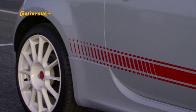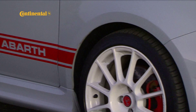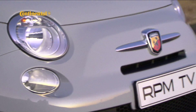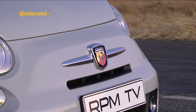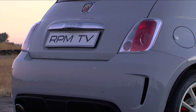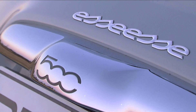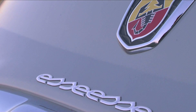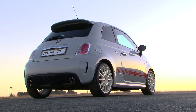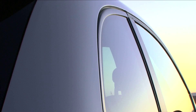The Abarth SS shares the standard Abarth's exterior execution, which means it gets bigger wheels shod with fatter, lower profile rubber, a body kit designed to add some muscle to the sweetie-pie design of the standard model, and the more aggressive pout of that extended front end, complete with a deeper front air dam and additional cooling slots. The rear apron offers a home to a dual set of bazooka exhausts, and there's a larger roof-mounted spoiler. The SS's badging provides the only obvious visual clue to the Abarth's special status, although those with an eye for detail may spot the up-rated brake discs and the even lower ride height.